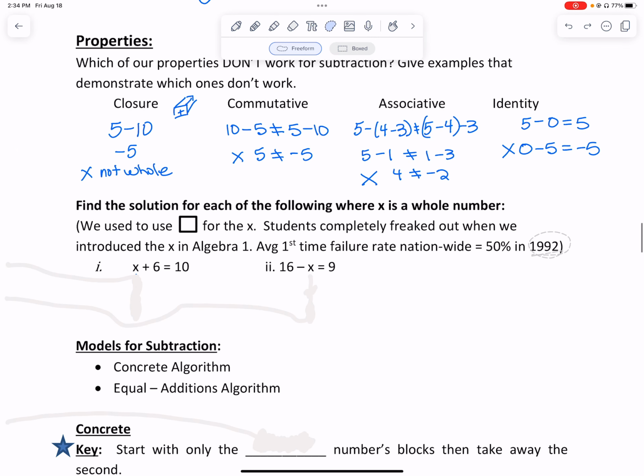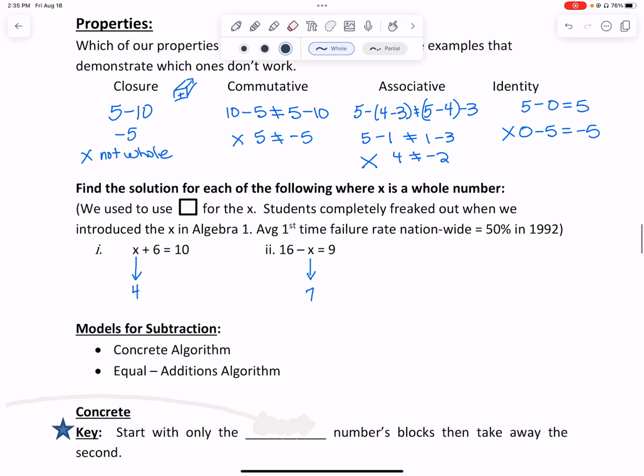Still the same. So here we have x plus 6 equals 10. Now, you may not be teaching them algebra concepts where you subtract 6 on both sides, okay? You may not be teaching that in your grade, but you are saying there is something that we're going to add to 6 and get 10. What is it? And they just know, oh, that's 4. And the same thing. Here's 16 blocks. All right, I want to subtract some to get 9. How many would I subtract? 7. So when you introduce a letter for the first time in a math class, it does freak them out.